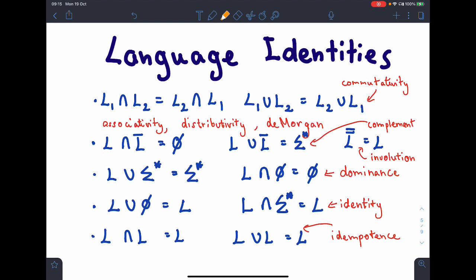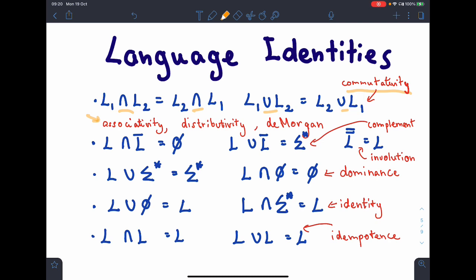Together with these operations, we inherit all the identities that apply to sets, and a whole bunch of complicated words that you can use to impress your favorite girl, boy, or non-binary person you might be interested in. In particular, languages are commutative with respect to intersection and union. They also happen to be associative, distributive, and they also observe the De Morgan laws.